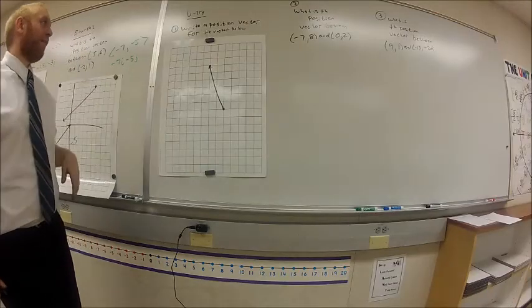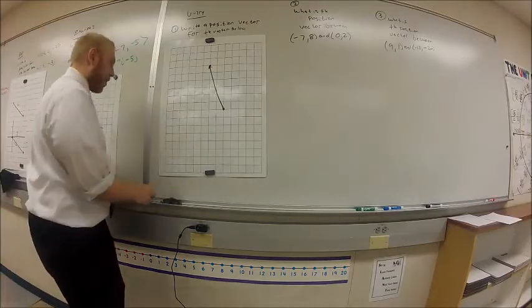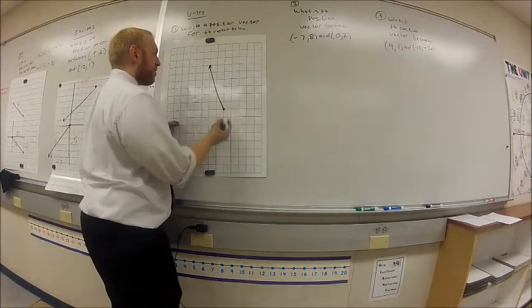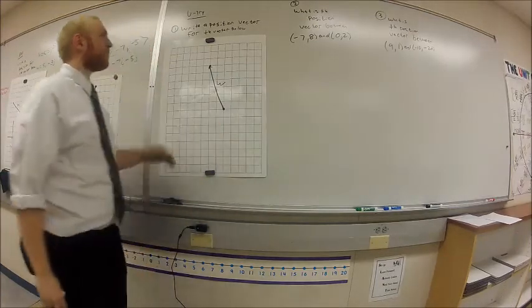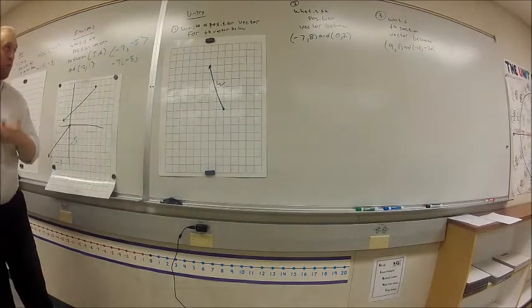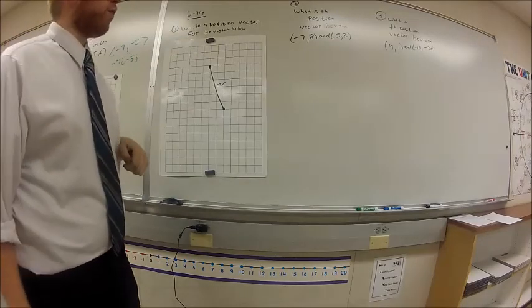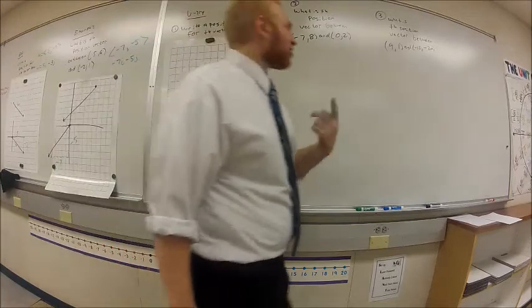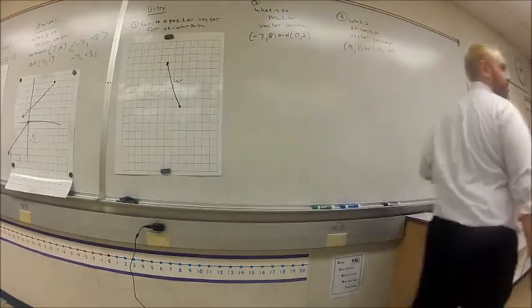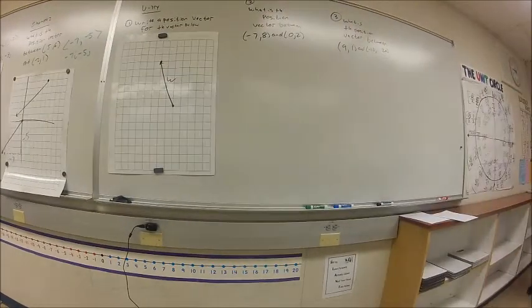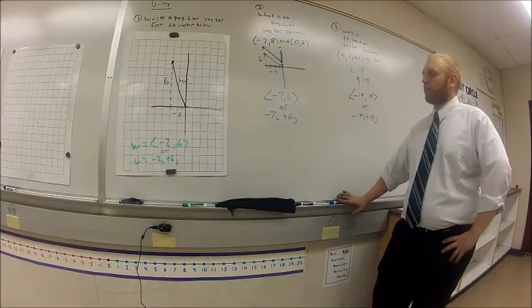So for number 1, write a position vector for that vector below. Let me go ahead and name it. It's going to be vector W. And then what is the position vector between those 2 points? And what is the position vector between? You know what? Just to mess with you, it's not possible. So go ahead and check your answers, please.